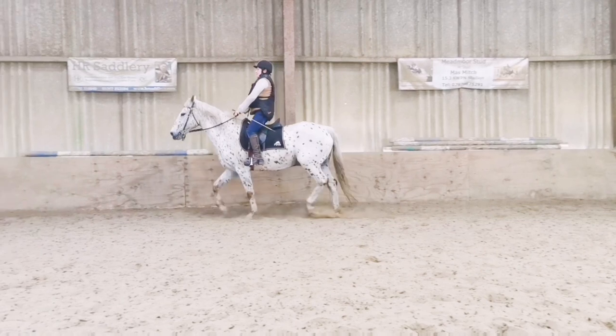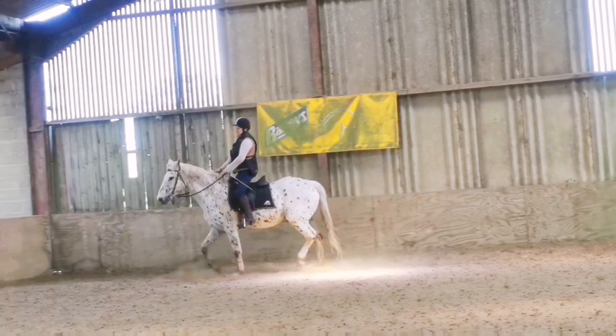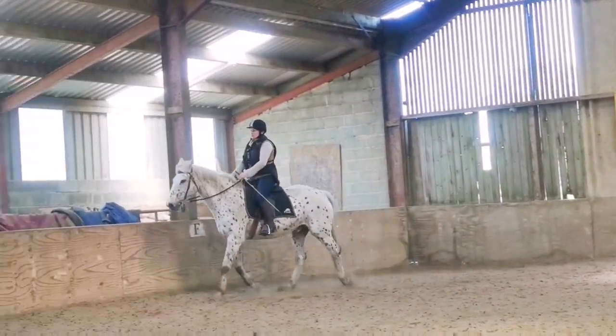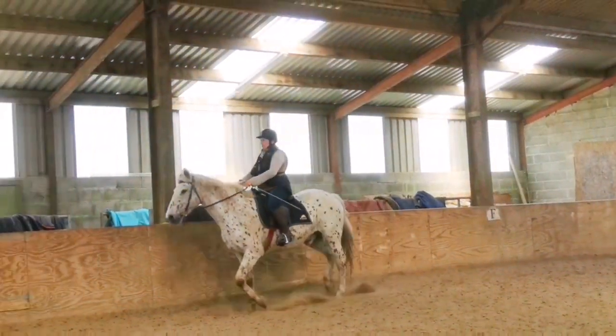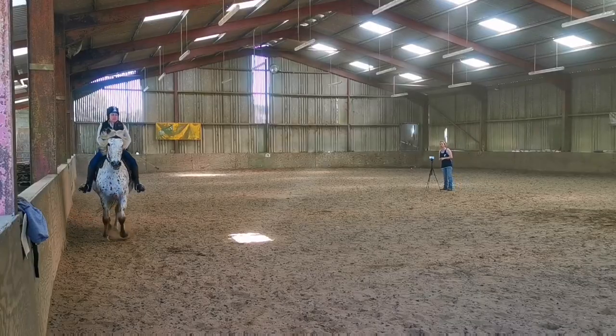So rhythm isn't your speed. Rhythm is defined by the regularity of the gait. So the fact that it is a two-beat gait. And what we want to see is an even length stride and an even height stride. Okay. And Comanche is quite even in length, but height varies quite a lot. Right.